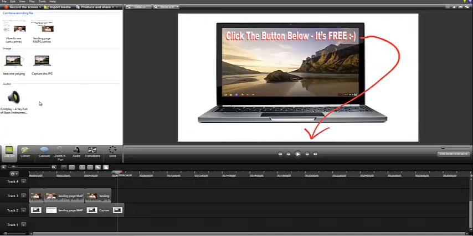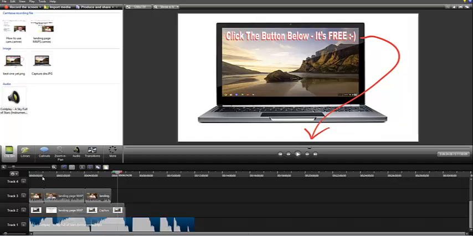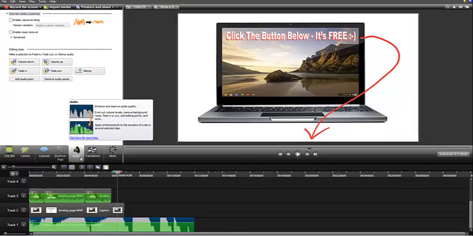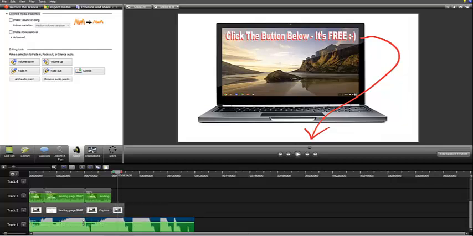I simply went on my desktop, grabbed it, and put it in here like we would with a normal picture, right? So I'm going to grab this audio and throw it down here, right at the end. And what you simply want to do now is come over here and click on audio, okay? And you're going to lower the level of the audio right down, so they can barely hear it, but there's still some kind of noise in the background, okay?